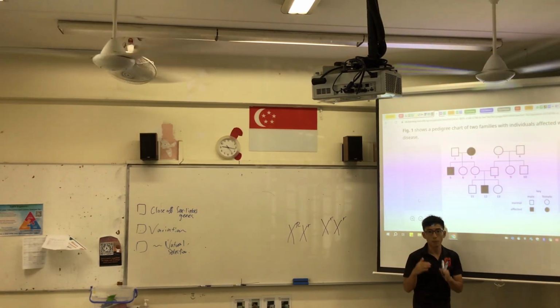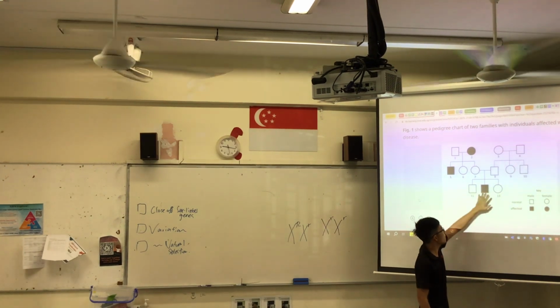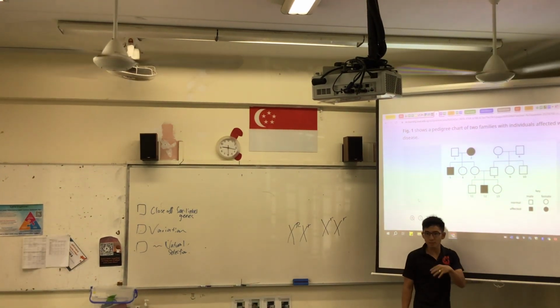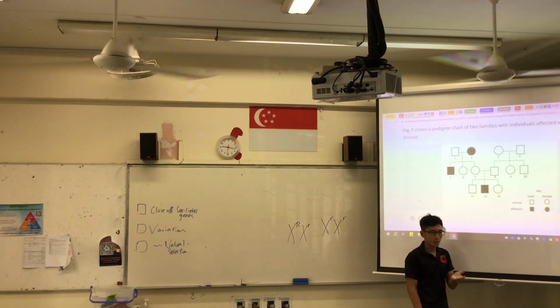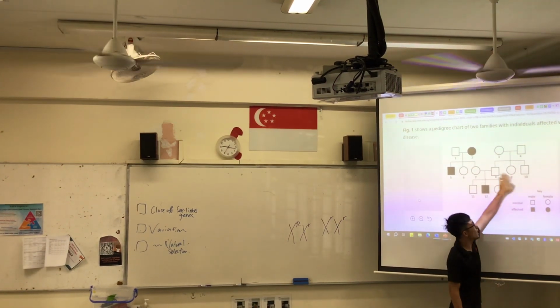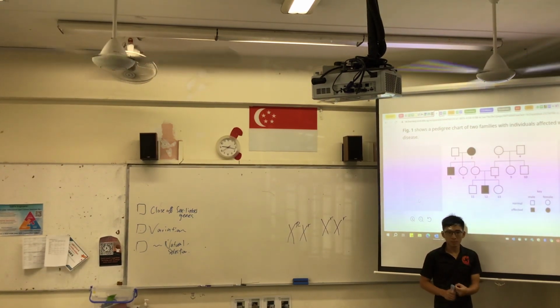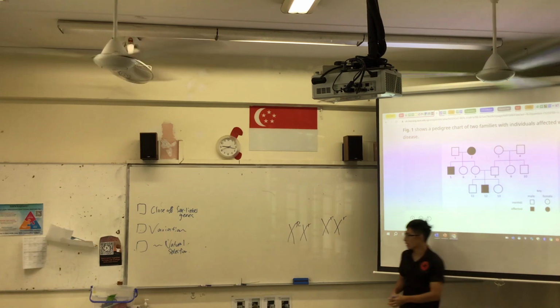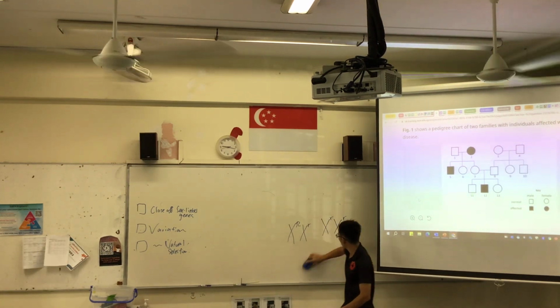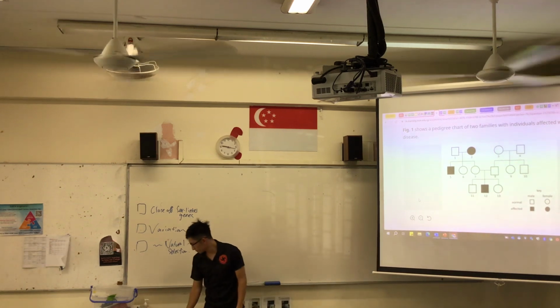It has to do with the proportions. If you look at this whole pedigree, both male and female have almost the same chance of having the disease. If something is sex-linked, you'll find that a lot of one gender will have the disease. Then you know it's linked to gender. But here it's not really linked. Okay? With that knowledge, we will be able to know how we can solve the rest of the question.